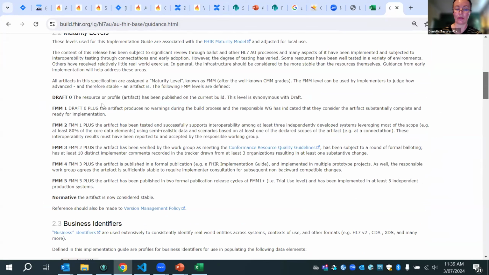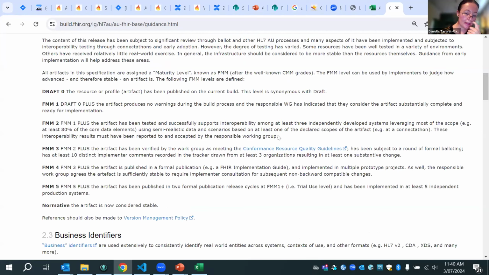So I think we need to do a review of our FMM levels, or AFMMs, whatever we get to, for AU Base content. And certainly with AU Core, I think really the intention for the working standard, aka trial use, is FMM2, basically. So some of that we've been looking at testing in AU Core, and so I'm going to have some information and data, and I want to be able to have us as a FHIR Work Group have a discussion around FMM2, around what is defined here as the evidence you need, and then how will we make that decision? It's one thing to make it for Core, it's another thing to make it for Base, and it's also another thing for a standard that isn't being run by an accelerator, and therefore doesn't have all the resources to do cool testing events and come in and provide evidence.